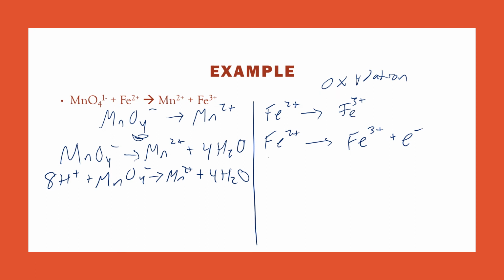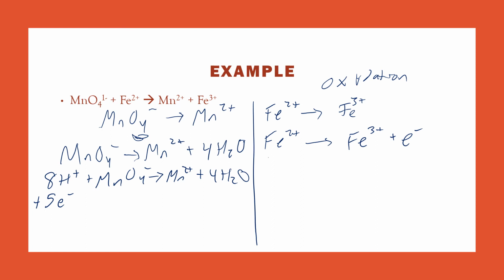Let's go ahead and balance the charge on the other half reaction now. I have 8 positive charges and 1 negative charge. So that means my overall charge on this side of the reaction is +7. On the product side, I only have the +2 charge here. So in order to get those to match charges, I need to add in 5 electrons to the reactant side. So they're both +2. So let's go ahead and clean that up. I'm going to kind of squeeze it in, add those 5 electrons onto my reactant side.